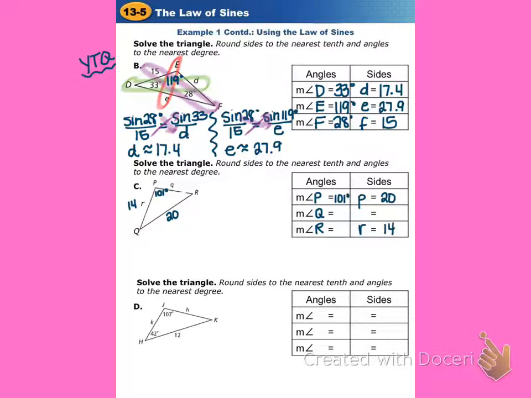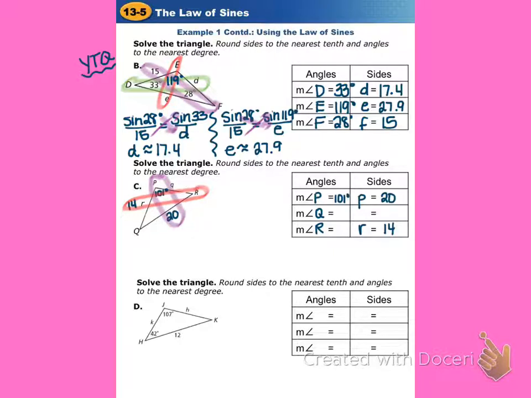Okay, so I have the prerequisite for using the law of sines. I have this angle side pair that I know both values for. And say I want to start off finding the measure of, let's go with angle Q first. I'm sorry, we have to find angle R first. And the reason why I have to do that is this. I know one of this pair. So I have to know all of one pair, and I have to know one of another pair, so that when I write this proportion that compares these two ratios, I know 3 of the 4 things.